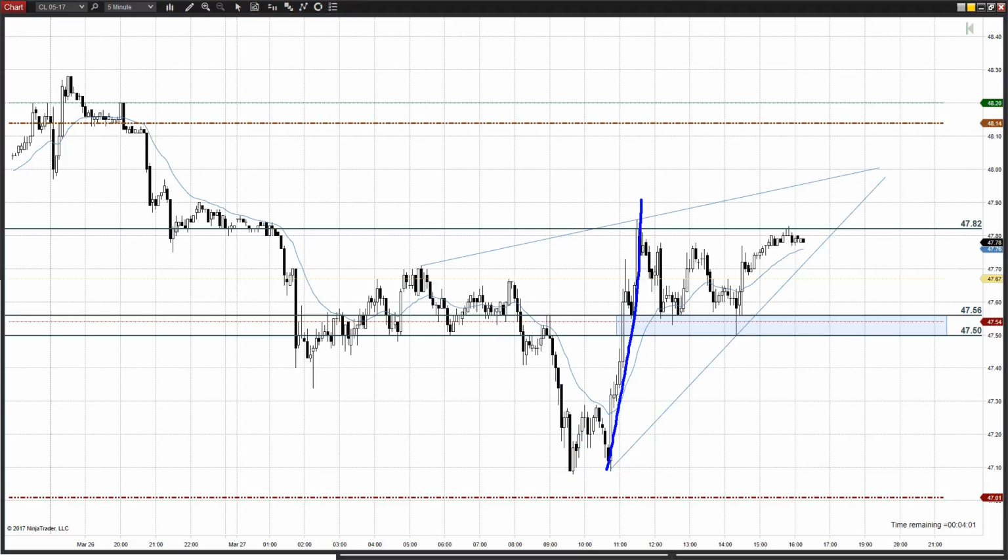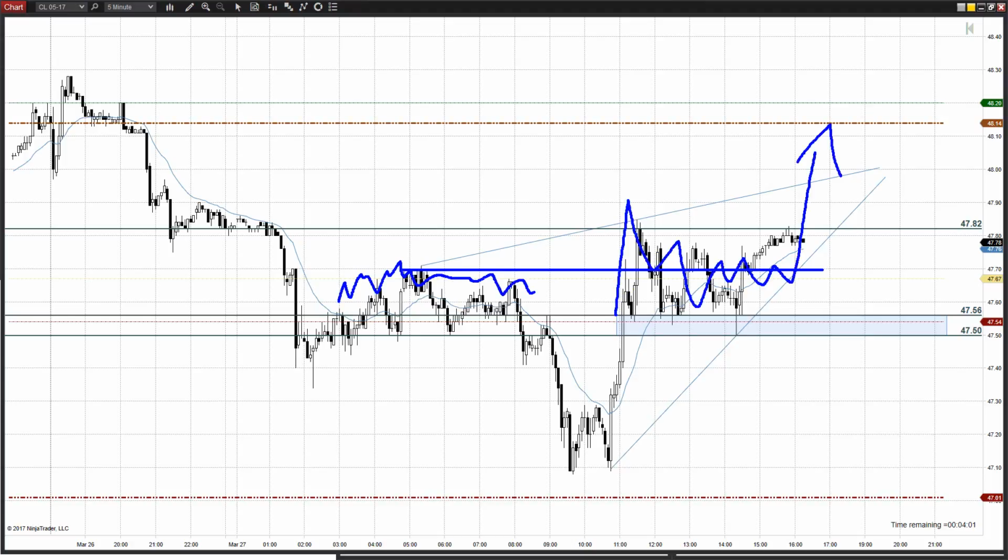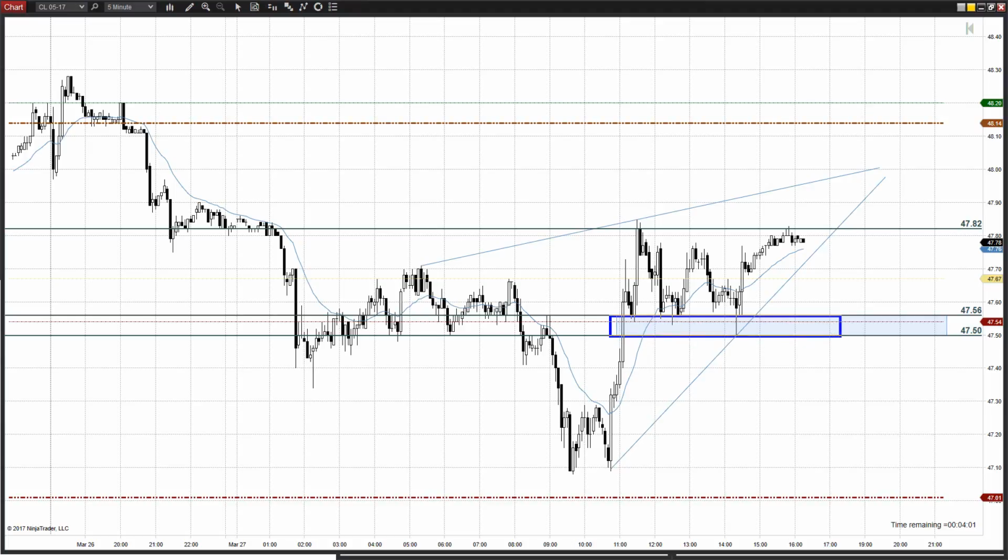So with that huge reversal back higher again, we're breaking above that intermediary swing. All of this chop and slop that the sellers were selling into, we've now broken above that, and the buyers are trying to get it going back up. If that is the case, this area of support between 47.56 down to 47.50 should not break down, and if it does, it should be quick and snap right back higher, and I'm looking to buy on that move.